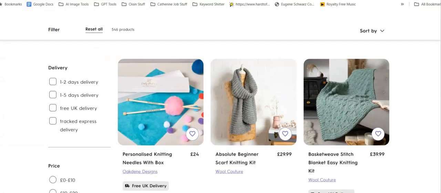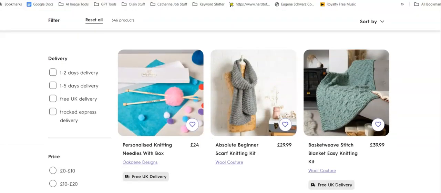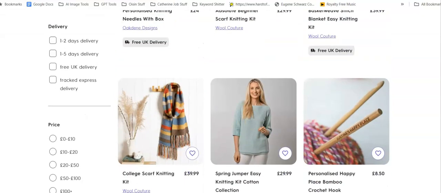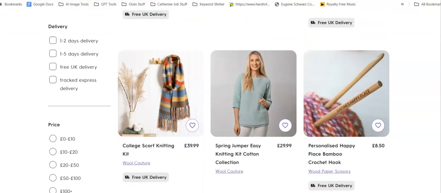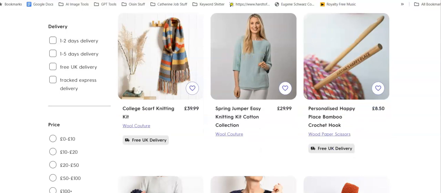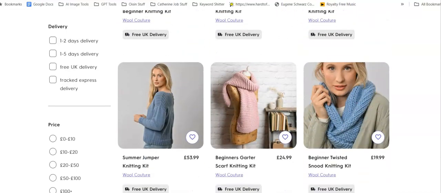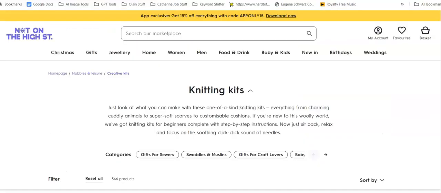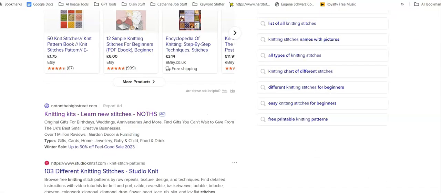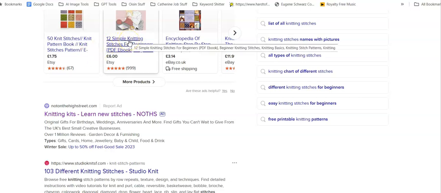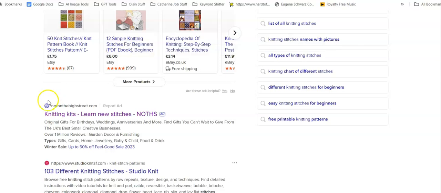So as we can see here, these are people who are selling, I think it is actually, no, these are crochet scarves. So it looks like these are all finished items, so that is not what we're looking for. We're looking to see if people are actually spending money on knitting. As you can see here, people are creating some printables and some content for Etsy. So there is knitting stitches for beginners. That's a PDF.